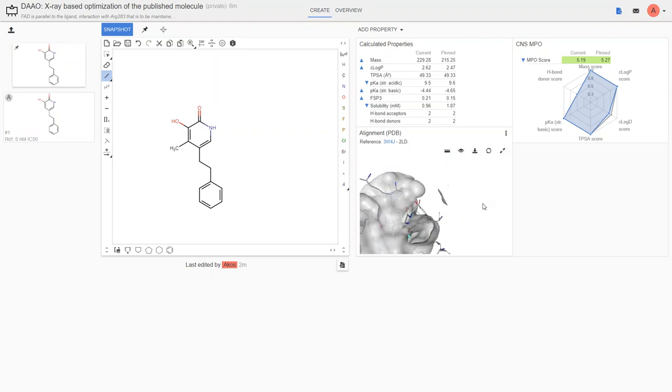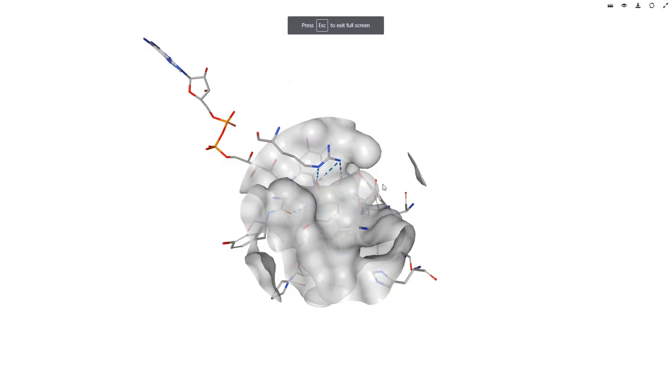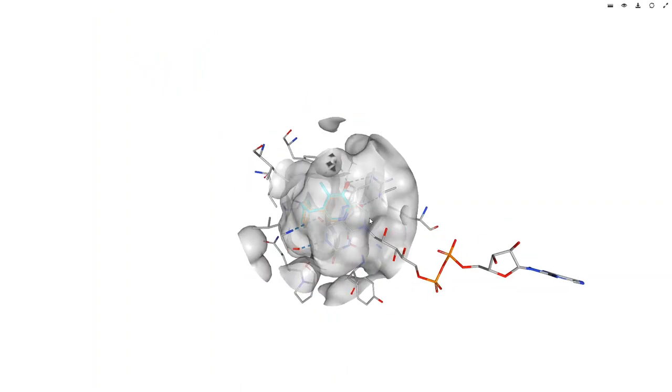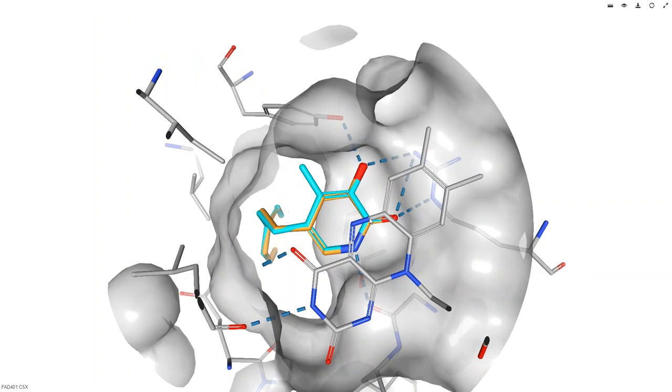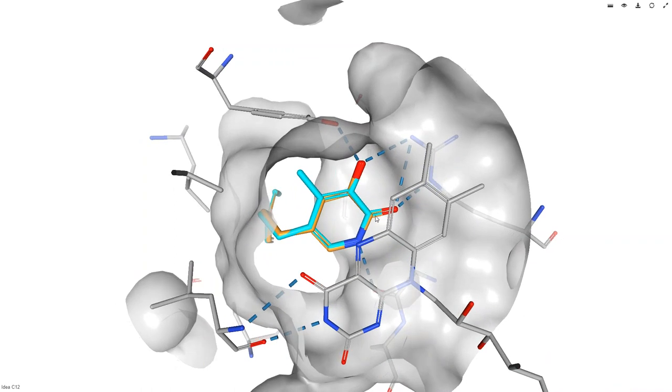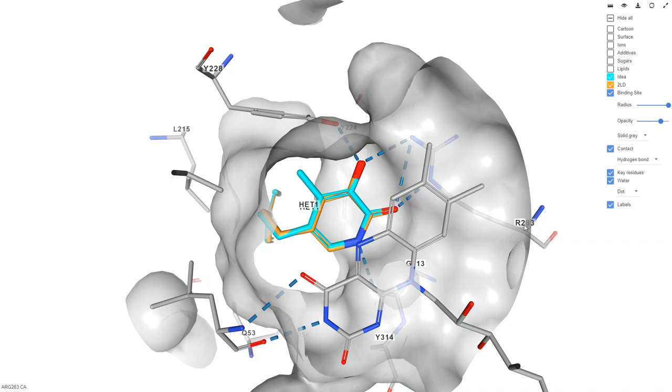Let me just zoom in and locate the ligand. So I will click on one of the atoms. You can even go to full screen if that's needed, so that we can zoom into the pocket and have a better visual representation of the context. You see the FAD cofactor in the binding site, as well as the arginine that's forming the key interaction. Here you can add labels to locate that, yes, this is the 283 arginine residue that's forming dual hydrogen bonds with my ligand.